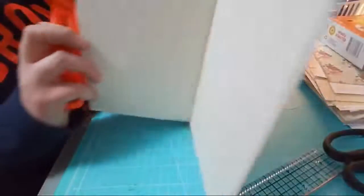So we got one side done, and then you're just going to flip it over. Then we're going to do the other side.